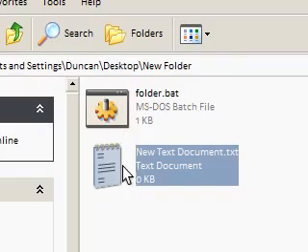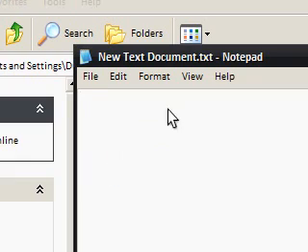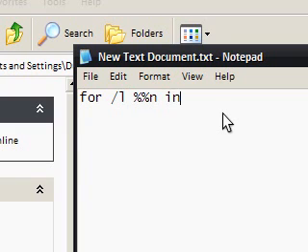It's going to use the same thing as this, but it's going to perform a different command. So I'm going to try my best to explain it a little bit more simply. Right, /L means looping. %n is the number that's going to change. It means it's going to pass through what we're going to tell it to do the specific amount of times. In brackets: starting number, incrementing number, and the number it's going to finish on. So it's going to go 1, 2, 3, 4, 5, 6, 7, 8, 9, 10.